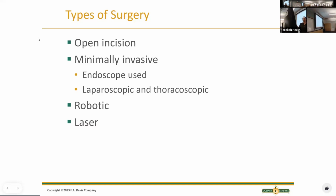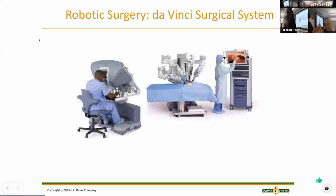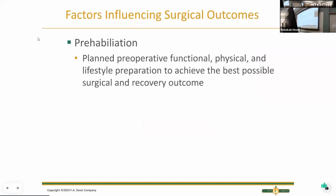It's so interesting, guys. I think this stuff is fascinating. It's like big science experiments. So you can see here, this is a type of robot surgery where they've made incisions and they have all these different robotic arms. And here's the surgeon over here, like he's playing a video game. Isn't that crazy? Oh my God. That's a pretty intense form of it, but that is kind of what can happen. And you can see here, there's cameras that are inside. And so they're watching actually what they're doing inside. It's pretty interesting. $8 million.